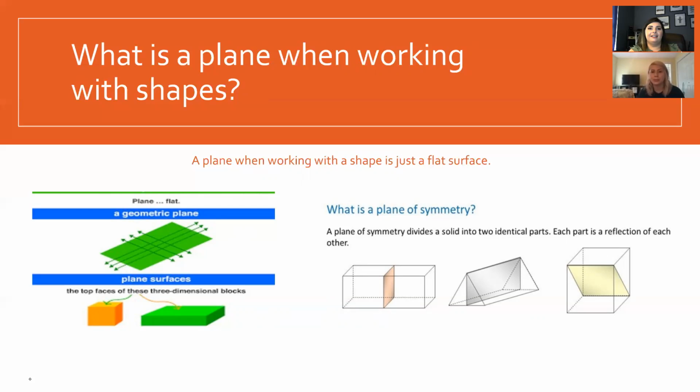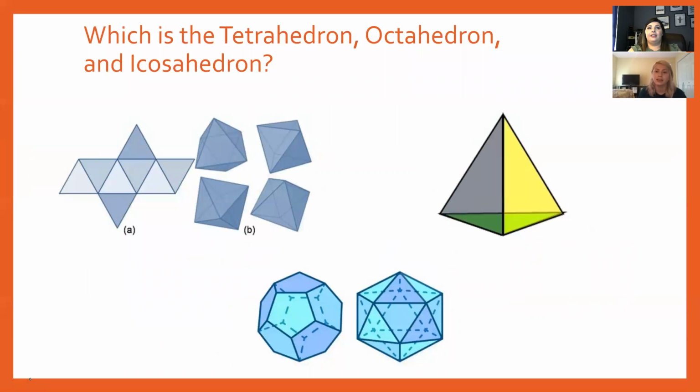All right. Now taking a look at the tetrahedron, octahedron, and icosahedron. So let's just take a look, of course, at this first one here on the left-hand side, and let's start by counting. So 1, 2, 3, 4, 5, 6, 7, 8. So what animal do we know of that has 8 tentacles? The octopus, that's right. So whenever we see a shape that has those 8, we're going to think of, of course, our octahedron.